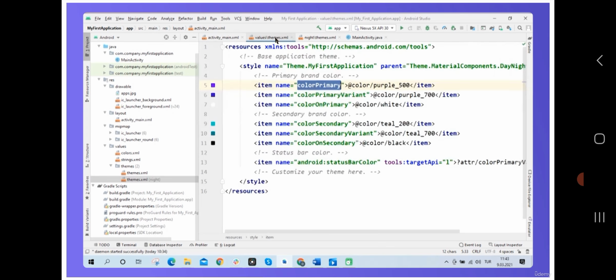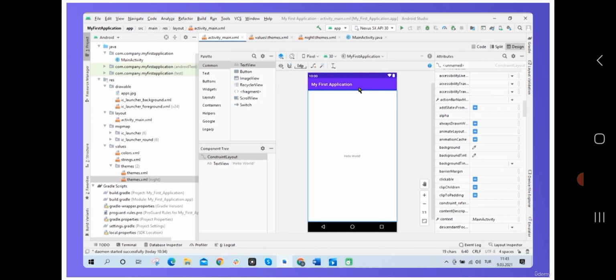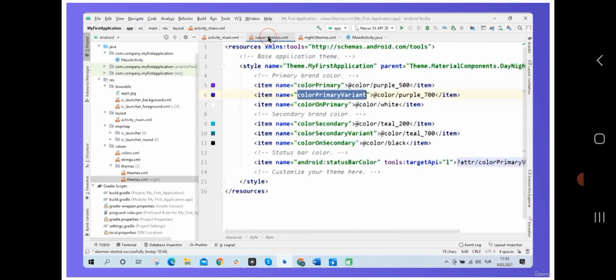The color primary variant is also for the color of the top part of the application interface, where we write the name of the application section. So you can see that here is the app name. Now, when you change these colors from the styles XML file, all of the application activities' app bar colors will change automatically.